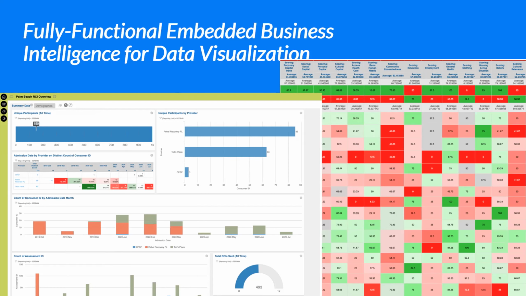If you look at the graph on the left, that's actually data from Palm Beach County. Just looking at the community connectedness portion, although they have very high cultural community, meaning their values and beliefs are strong, there are some connection challenges inside that particular community. We can see that quantified in the data, and it can be presented in a lot of different ways.